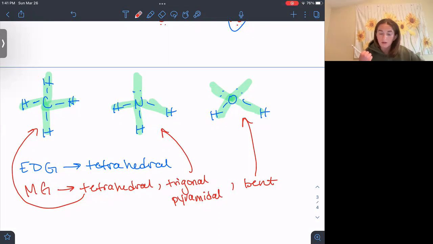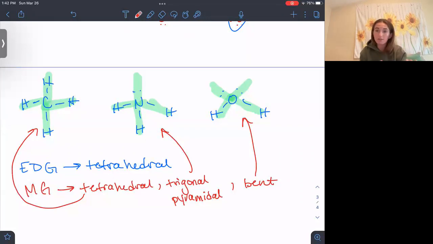When we come to NH3, we now have one lone pair. Usually they're all at 109 degrees between your tetrahedrals, but this time the lone pair is going to take up more space, and that's going to squish your remaining three closer together. If you think about a tetrahedral almost as a tripod, you have your three legs, and then the one portion sticking straight up, like where your phone is attached. Now you're taking your phone off, so you just have the legs left on your tripod, and that's going to smush them a little bit closer together, because the lone pair is going to take up more space.